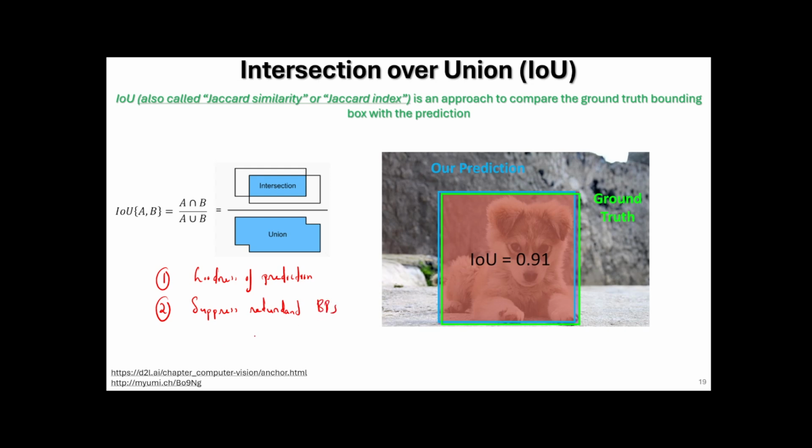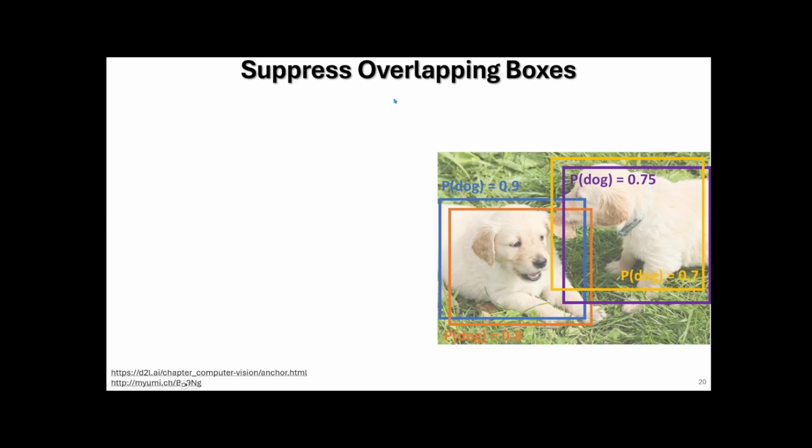Because after your region proposal prediction you roughly have 2000 boxes and you don't want to keep all the 2000 boxes, so you just use the IOU score. Higher IOU scores mean they are closer boxes or similar boxes, so you can remove some of them. Okay, so that's the idea and that's what we are going to discuss pretty soon. So let's go there, which is suppress overlapping boxes.